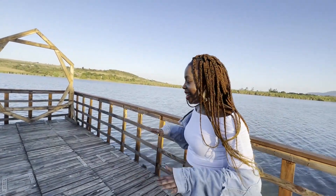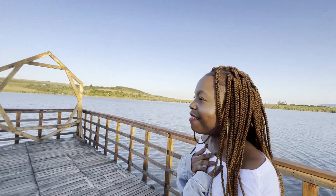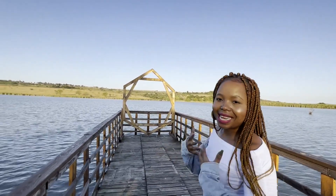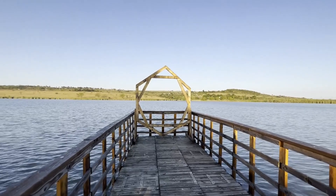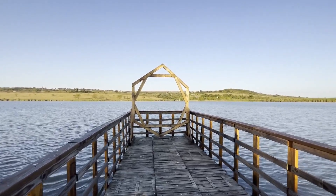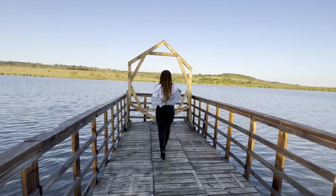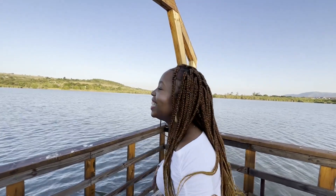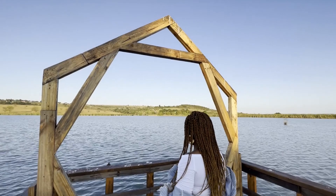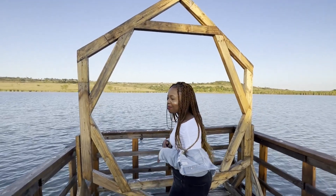It moves a bit so you can feel that you're on water, but it also has stability at the same time. The view from here — you can literally feel that you are within nature. I also like this diamond design they have going on here, it just makes the whole thing beautiful. I feel like Rose from Titanic — like you're just floating in water but it's not scary that you'll actually sink.